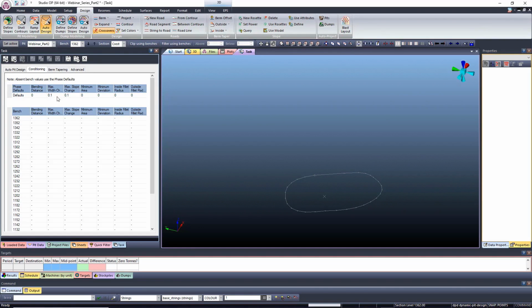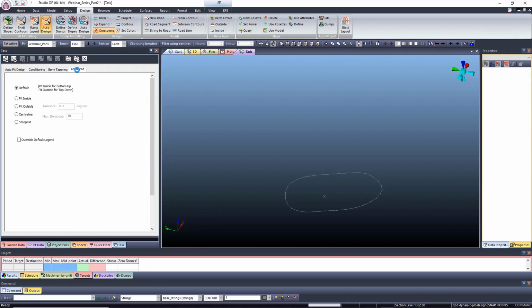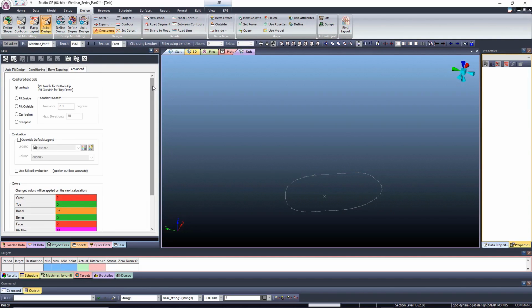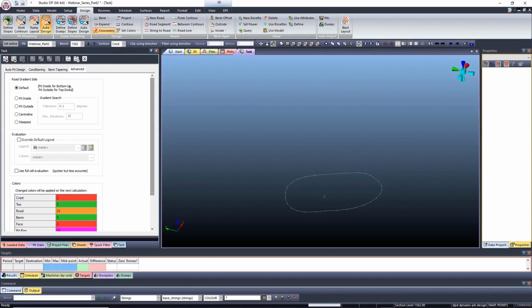You can also define your maximum width change or berm width change and the maximum slope change. You can also do the berm tempering here. In the advanced option, you can change the colors of your strings, and you can go to road gradient side, like your pit inside, your pit outside, and stuff like that.